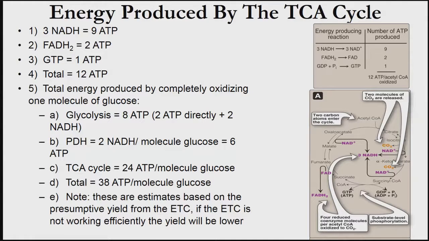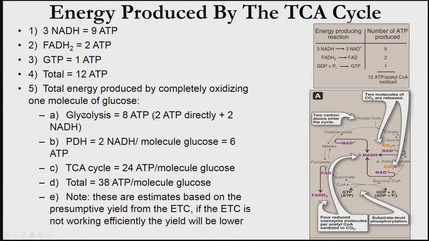So you actually lose a little bit of energy there. So you may have seen the number 36. Some people will do the calculation and come up with the number 34. It depends on how many ATP you're getting. The whole reason for the difference there is how many ATP you're getting from the NADH produced during glycolysis.